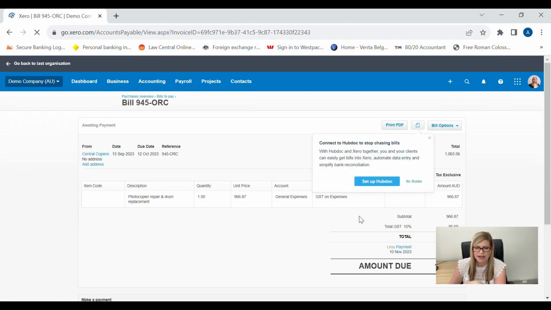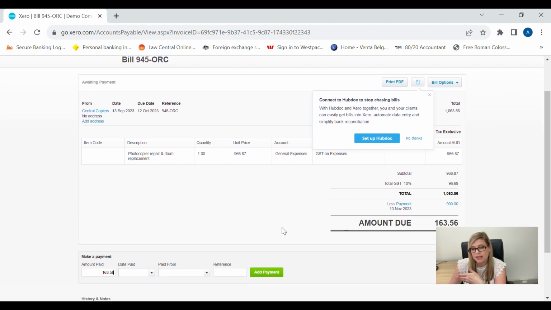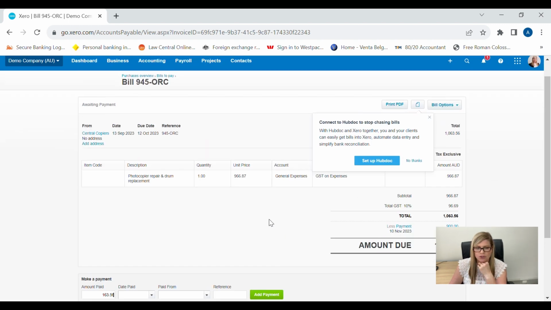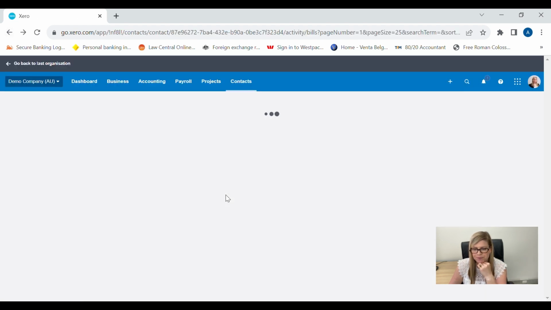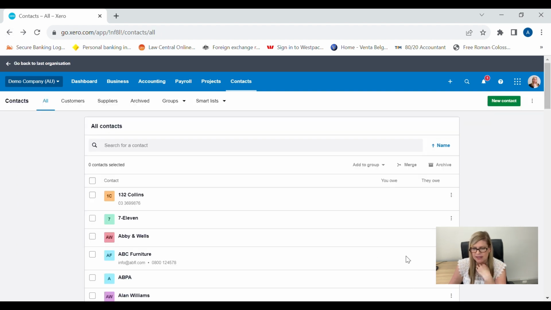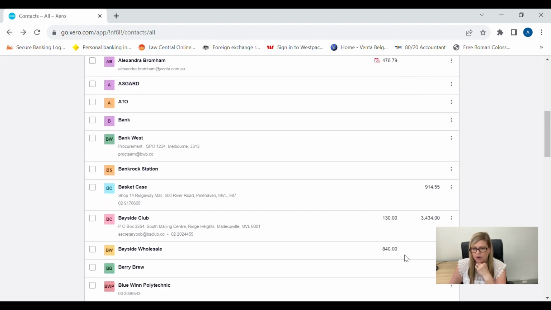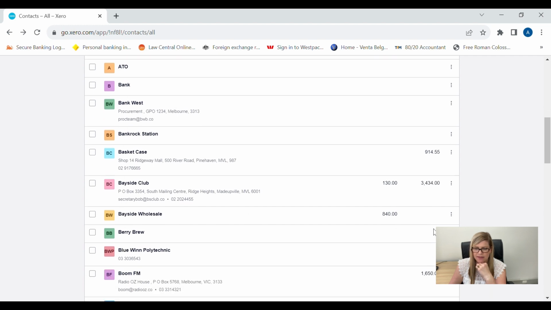And you can see here, if I click on it, that it's for the photocopier repair and drum replacement. So yes, it's definitely owed. It was due on the 10th of November, so we are overdue, but only just overdue. So if we paid it straight away, then they would not look too unfavorably upon us. If you click on back to go back to the screen we were on before, and then click back again, we will go back to our contacts and we will be able to see what's going on here, and then we can see the money that they owe to us.